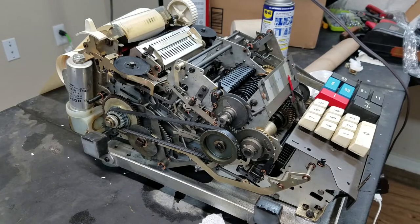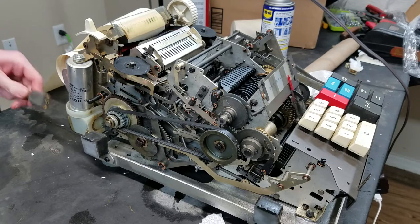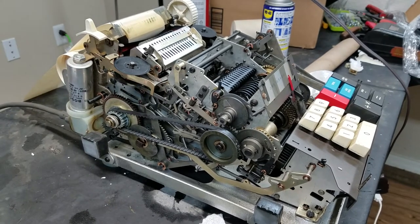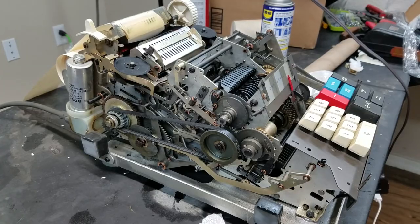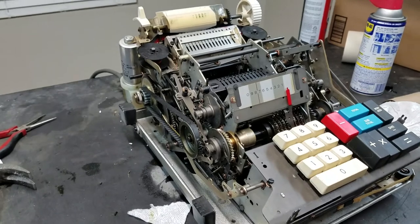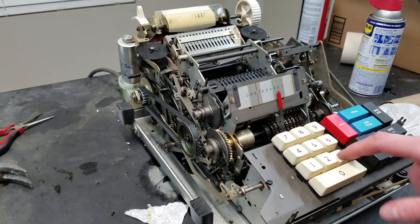So we're going to plug this in and see if our non-add works now. Before, when I put it back together, it just jams. So it's not going to work, there's something other issues with it. But by the way, it stops at the end of the cycle. So let's see. Just interesting.